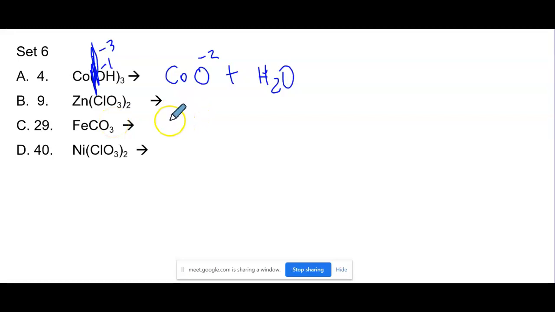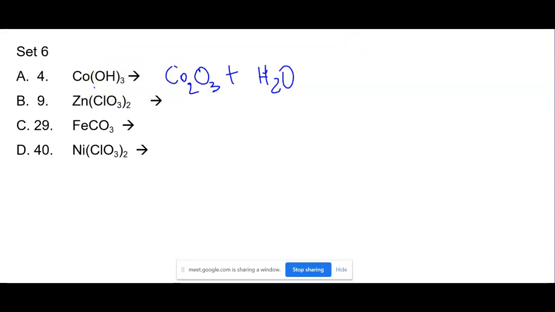So that makes cobalt a +3 in this case, because cobalt can be a +3 or a +2. So then I bring my +3 on this side over, and I bring my 2 down and my 3 down, crisscross, reduce. How does that make sense? Okay, so then we have to balance it. So I'm going to get rid of all of my plus and minus stuff so it's not in the way and confusing. Okay, so now that's without the plus and minus stuff.